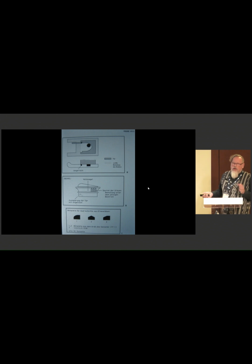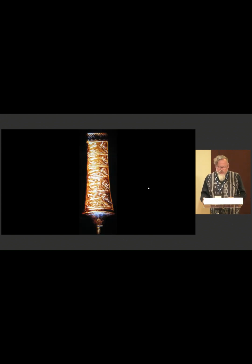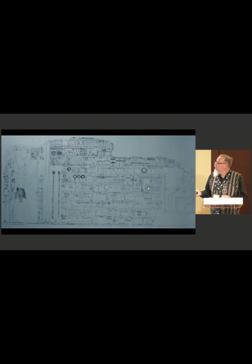However, if you look at how cubit measures look in the cut, there are examples here, so all three possible forms would not correspond to a round hole. I have a little suggestion to make. Maybe originally in this shrine was the Abba or cherub scepter, which Nozumu has shown us already, I think, in your lecture, with which the king consecrates objects to the gods.